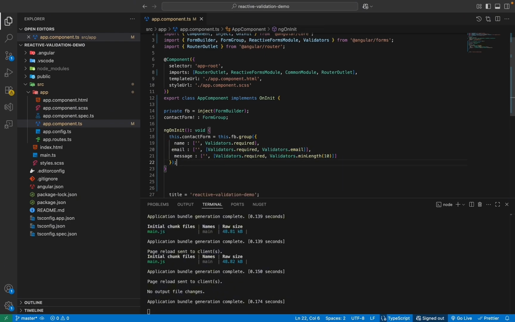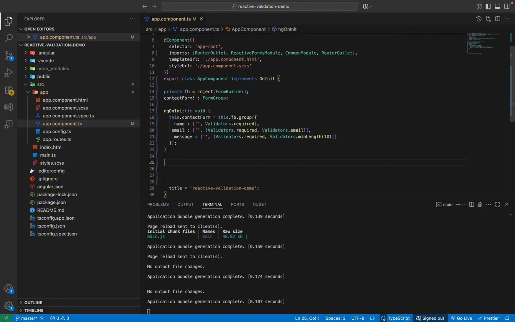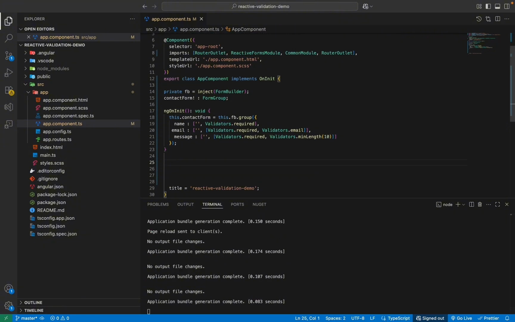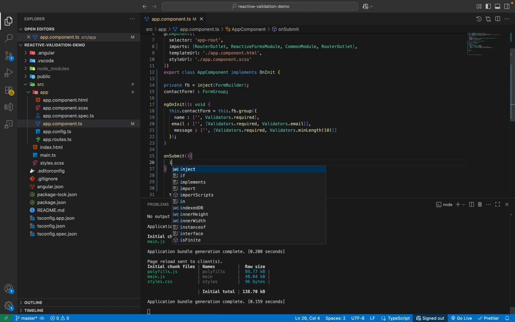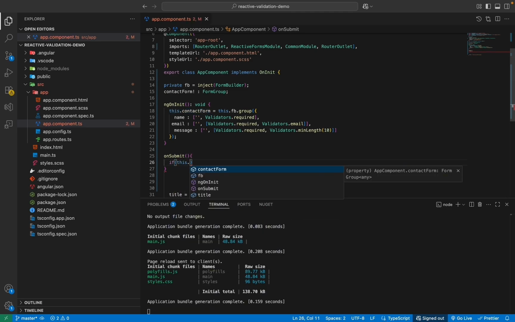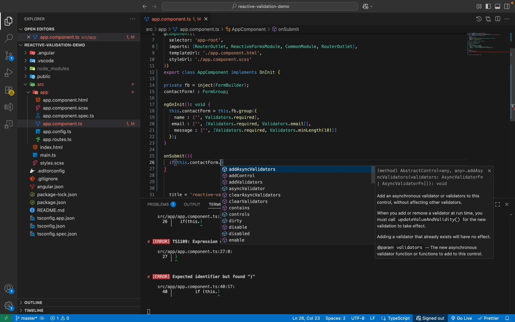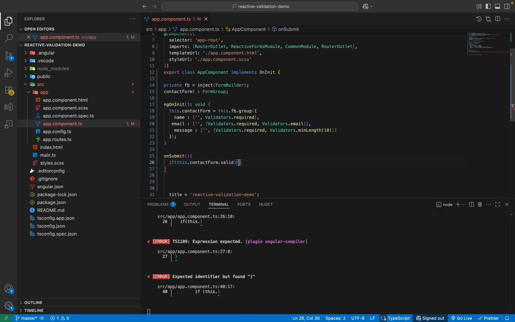Now after this we can close our method here, and after this we can define our onSubmit. So whenever the user clicks on the form and wants to submit, it will call this method, which is onSubmit. Okay, and what this would do is take the data and submit it. That's it. So we'll write a condition: if the form is valid, then only allow the user to submit. So we'll say this.contactForm.valid, then only will we allow submission.